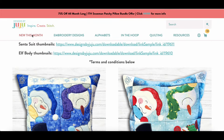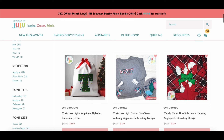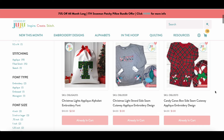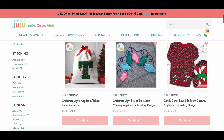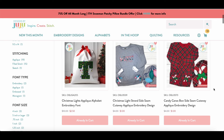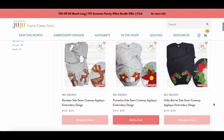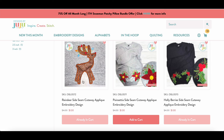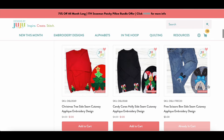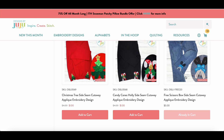There's a TikTok trend about putting a bow on the side of a sweater and doing a cutaway, and Designs by JuJu has capitalized on that with several designs. I added some to my cart including a new applique alphabet font with Christmas lights. There's also a cute little tree design that is free — great for crafty people. One design has holly where another has a bow, both very cute.